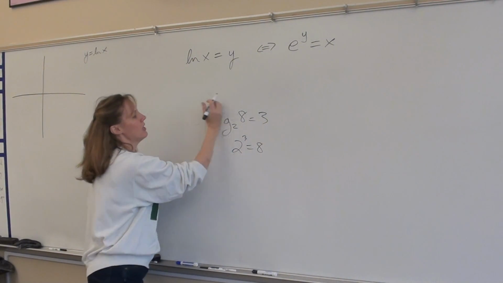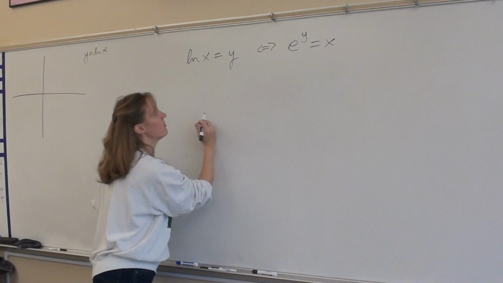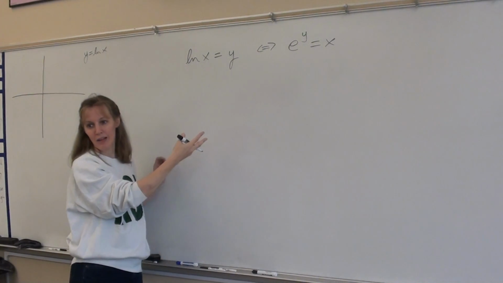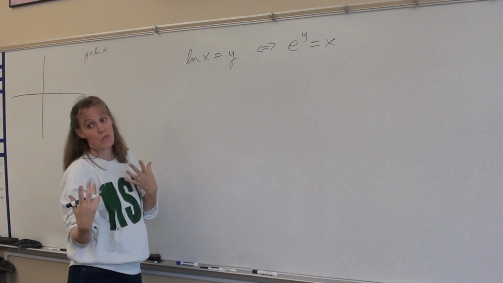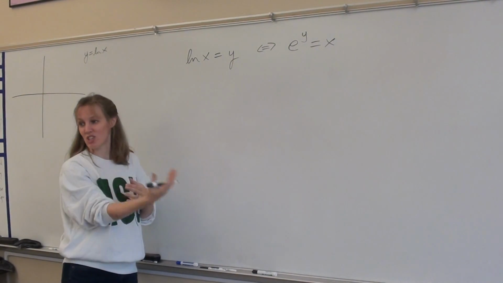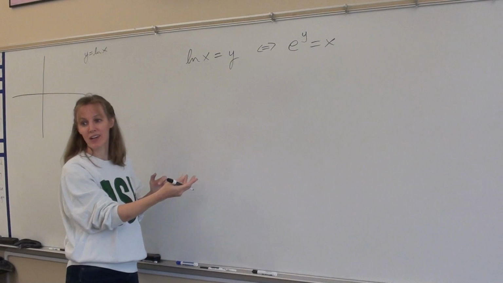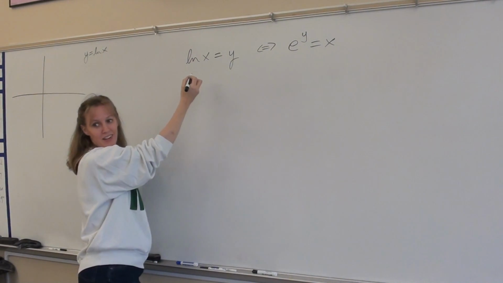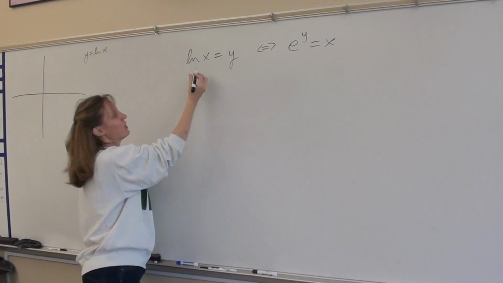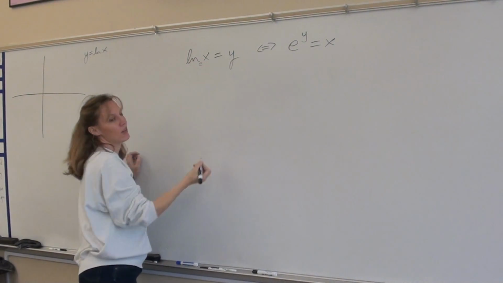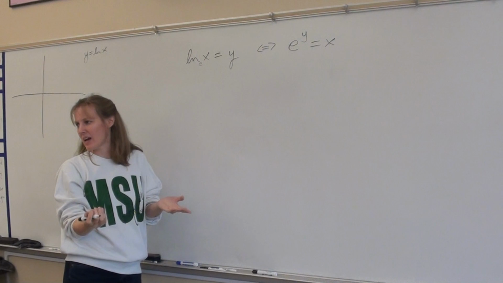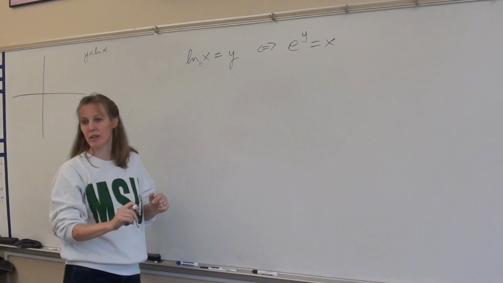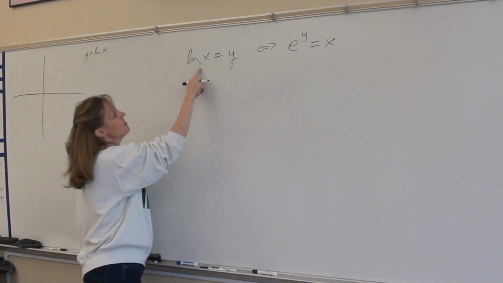So anyway, here when you have a natural log, we don't write the base. We write ln, log naturel, because he was French, right? And we put the adjective after the noun, right? Okay. So anyway, there's an invisible E here. If you write it, it's not a problem. Or you can write the E if you don't want to just write ln. But anyway, there's an invisible E here.